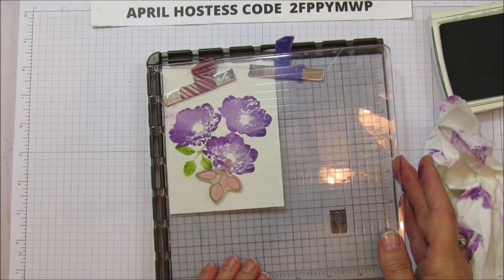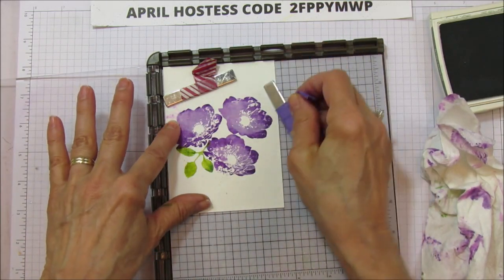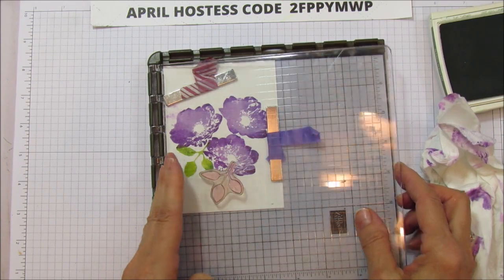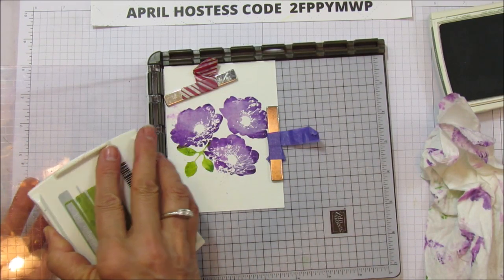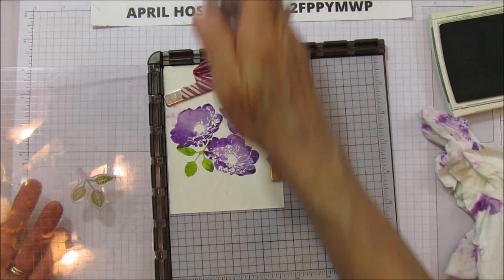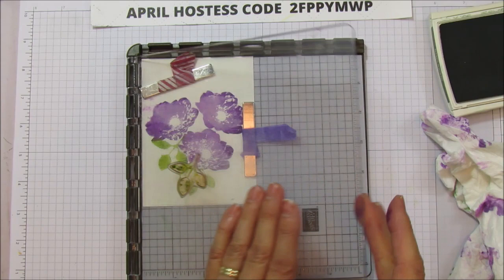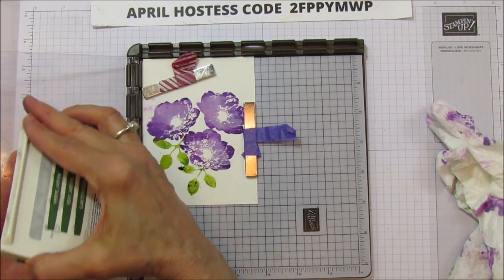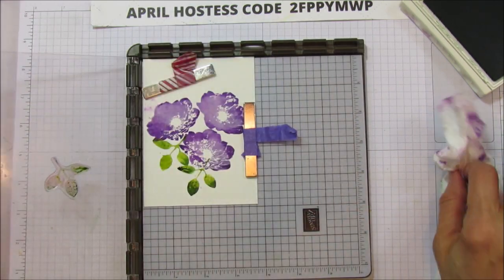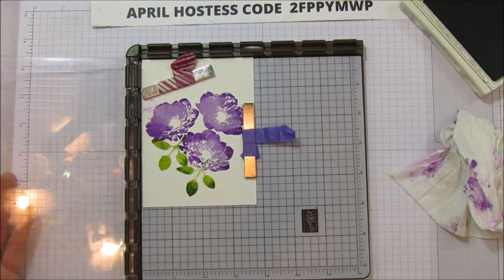Again, you've got to be very careful when you're lifting it because it's really sticky. That isn't going to work. I'm going to have to put this down here. It wants to lift up the paper because it's really, really sticky. All right, I'm going to wipe that little stem because I don't want that to interfere. Once again, spritz it, and then you're going to lift it. It's so fun to see because you get so many different looks with this. And aren't those pretty? That one really came out good because it has a lot of the dark in it. And I still did get the stem in there a little bit.